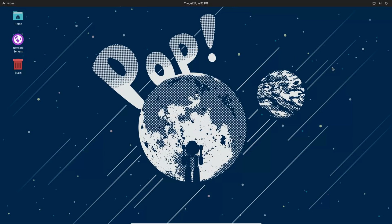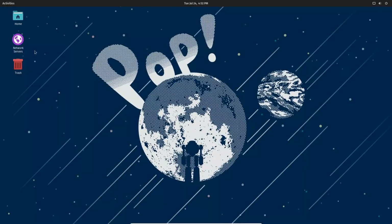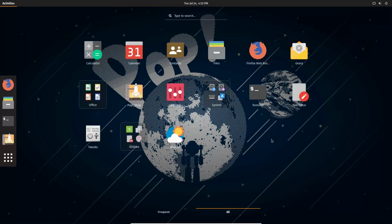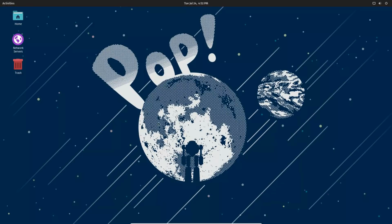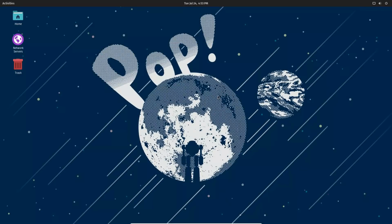And so that's probably my one criticism of the system. They've produced a really good system here that does indeed get out of your way. They do have the extension installed that prevents the hot corner from showing up, which is good because I don't like that thing. And you can actually get to that with the meta key as well. And there's actually a list of shortcuts that you can get to learn what all the shortcuts are. So if you're using GNOME or you want to learn how to use it, you definitely want to grab that list of shortcuts so you know what all the shortcuts are. But it's not bad. As far as GNOME goes, like I said, it's not my favorite desktop, but this one's not bad. I do like the extra sleep on there.